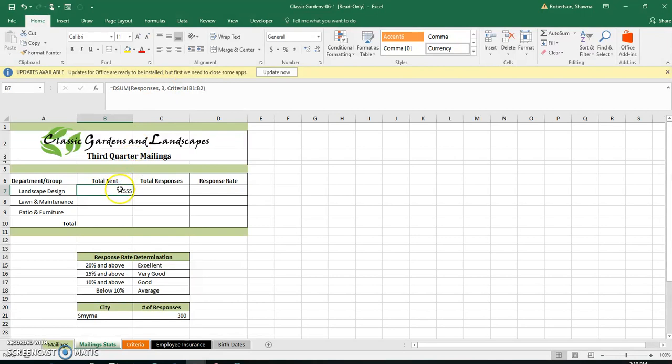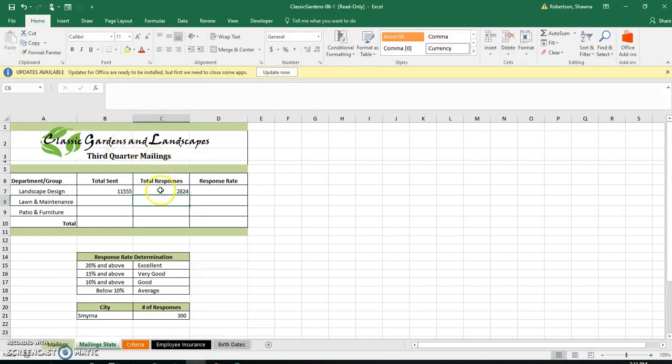But before we copy it over, we want this criteria range to stay exactly the same. Because if we don't give it an absolute value, it will update it and change those cells to C1 and C2. So I'm going to click in here and do a function F4 and make those absolute. And then I'm going to go ahead and click in cell B7, do a Control C and then a Control V. Okay. Now all we need to do is update that column 3 to a 4.